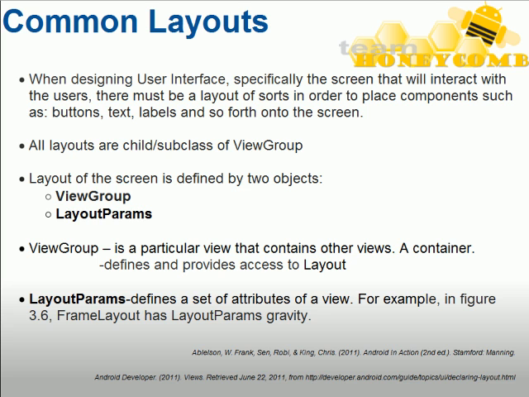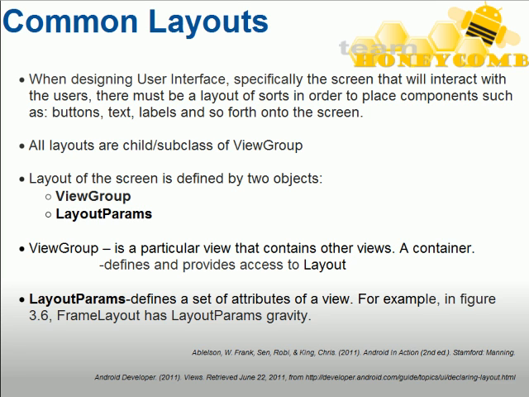The next topic, common layouts. When designing a user interface, specifically the screen that will interact with the user, there must be a layout of sorts in order to place components such as buttons, text, labels, and so forth onto the screen. All layouts are children or subclasses of ViewGroup. Layout of the screen is defined by two objects, ViewGroup and LayoutParams.